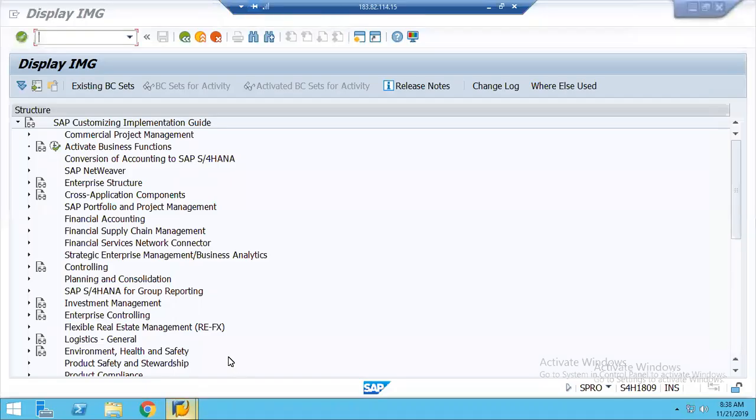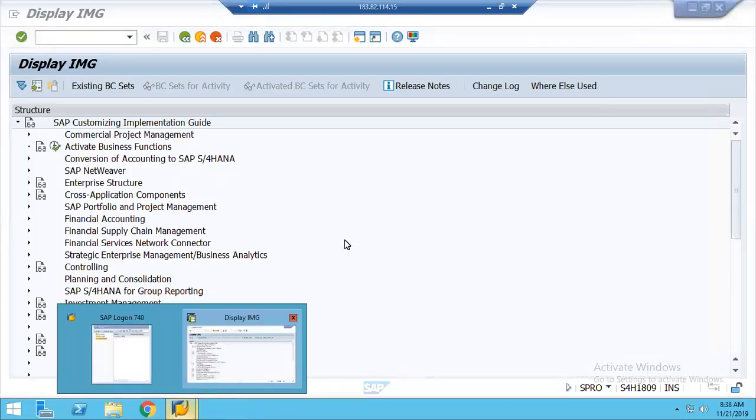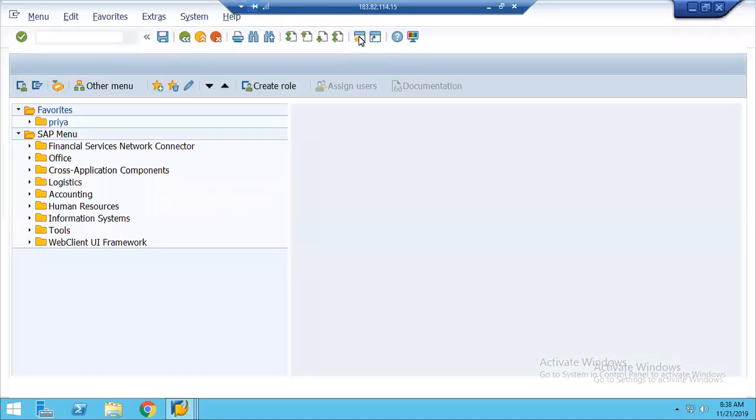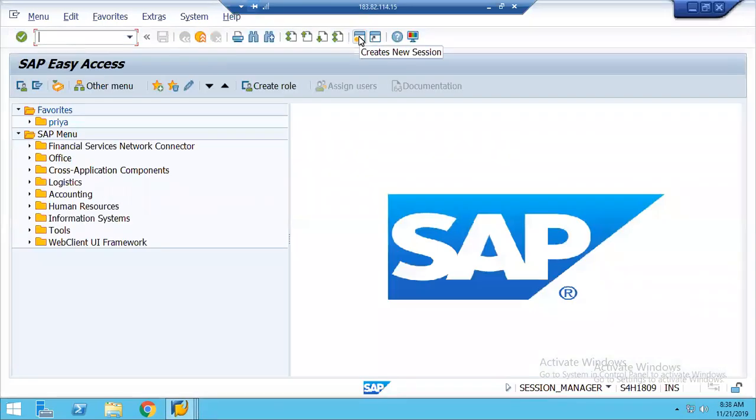And within the internal order, there is one scenario, the internal order settlement to AUC. But I had to finish the fixed asset configuration. I could not complete it because many issues cropped up, particularly on the ledger front and the parallel currency front. So a lot of issues, I don't know where the problem is. I could not complete that part.